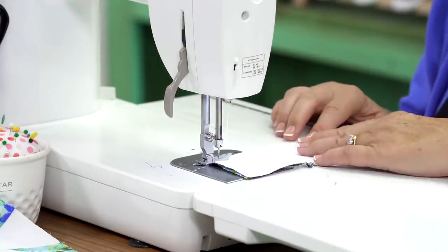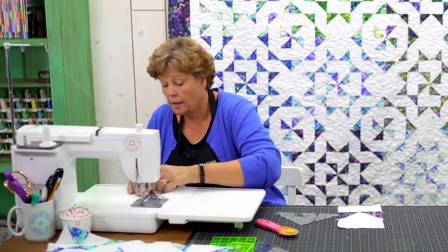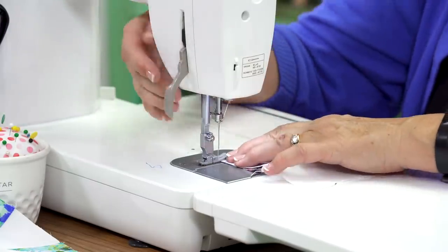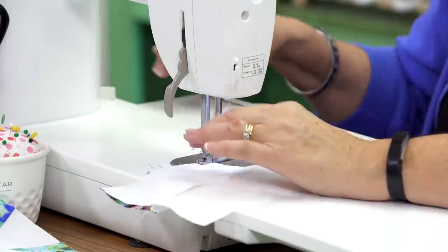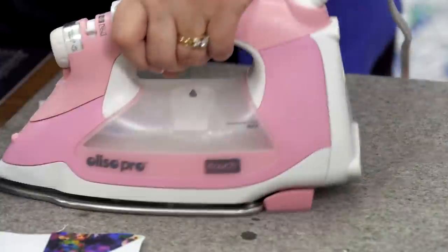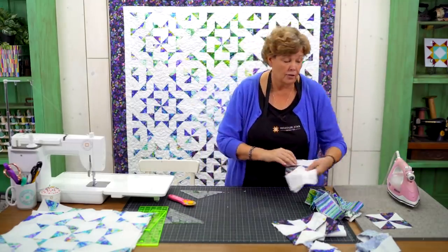We're gonna snug that up, and there we go. And we're gonna put one on each side, top and bottom, and so you can't really get this wrong. I'm gonna make sure this one works. All right. Now I'm gonna press this open right here, and you're gonna do that 4 times, so you're gonna make 4 of those. So I've done this one, and I have my other 3 right here, and I'm gonna set those aside.